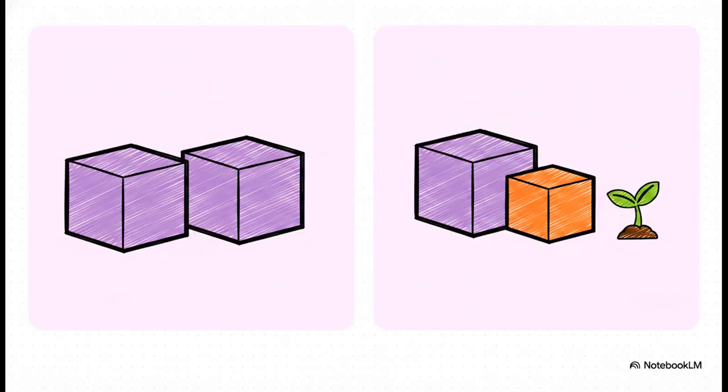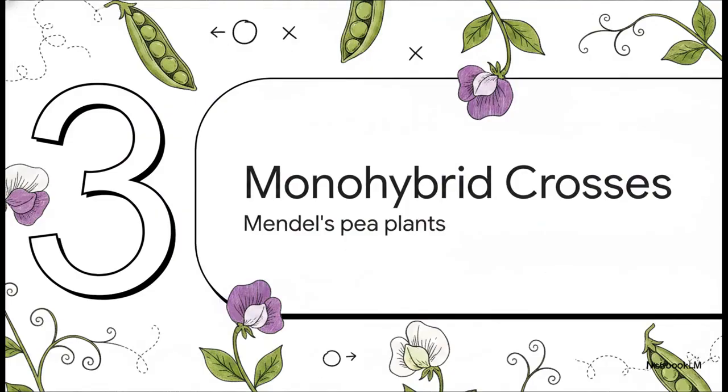Now let's split the screen. On the left, you've got our purebred homozygote. But look over on the right at the heterozygote, which you probably just know as a hybrid. Notice how the hybrid has a mismatched pair. We've labeled it right there, a dominant capital T paired directly with a recessive lowercase t. Slapping that dominant capital letter next to a recessive lowercase one completely and fundamentally changes the underlying genetic makeup of the organism. Which brings us to Section 3.